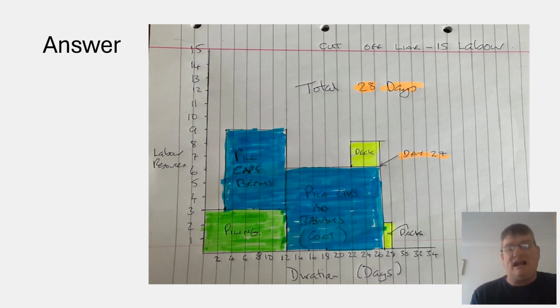Because with the pile cap operation and the decking, with the pile cap operation, I'm going to need a concrete pump. I'm going to need labour. There'll be vehicles back and forth with the concrete. So that's going to take up a lot of my space. So I don't think I can start the decking, because the decking is precast concrete.